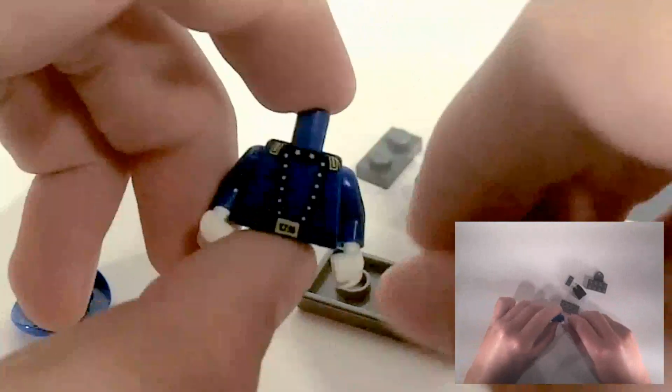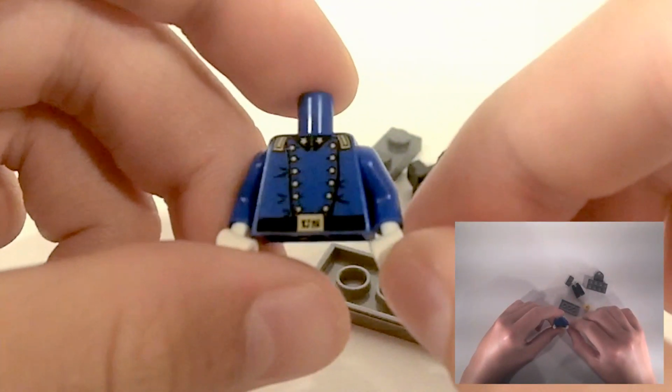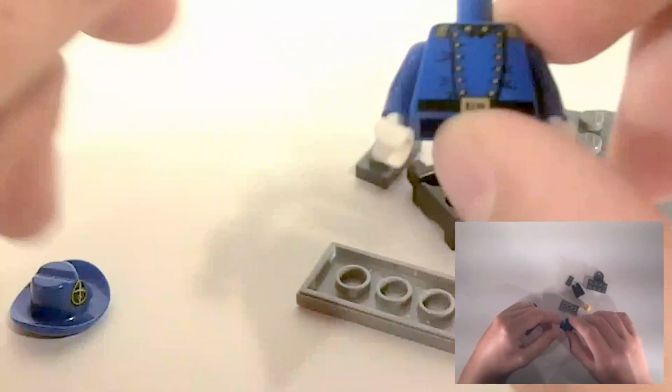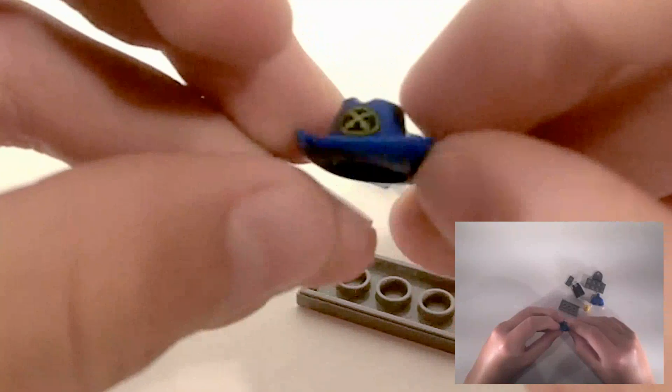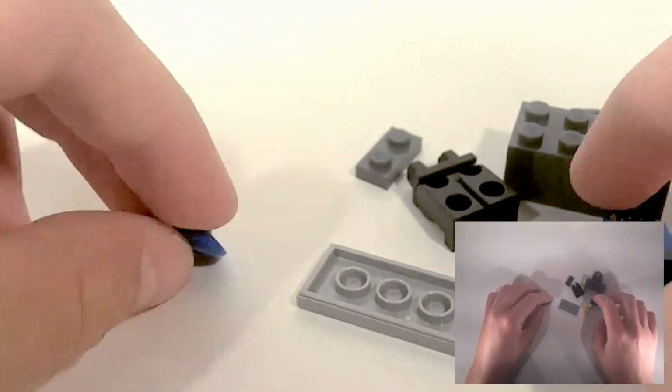His body. Got his brass buttons and his belt buckle, which says US on it. And his hat. That is a really cool hat. It's got the little two swords on it. Crease down the middle, blue. All right, this guy's pretty cool.